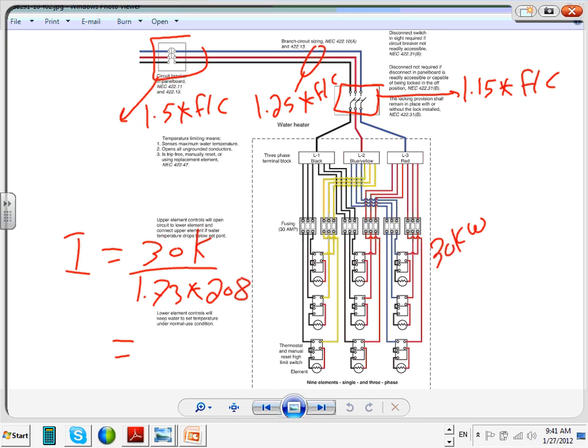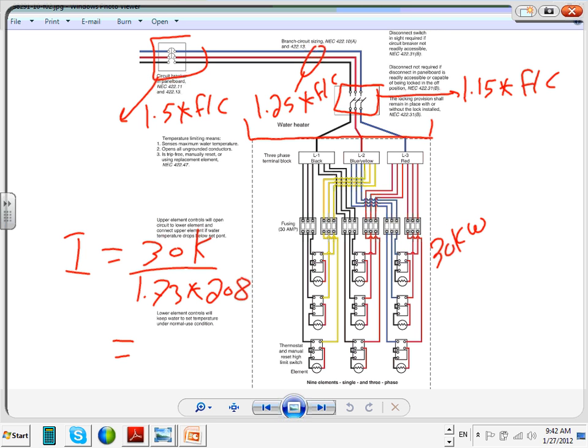the disconnect is 1.15. If the water heater is within sight of the circuit breaker, so I have my three-phase water heater sitting right here and my panel is here, I don't need to have a disconnect, because the circuit breaker acts as your disconnect. All this stuff is inside the water heater control system, so we're not worried too much about it. What they ask us to do, Chris, is to come over here and provide. This is where we interface with them, right in here. From here out, we bring cables and put the disconnect and so forth. Any questions, guys, about the water heater?